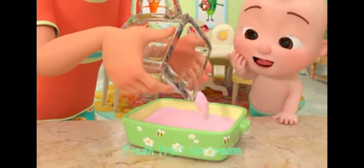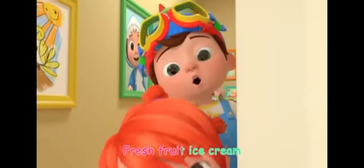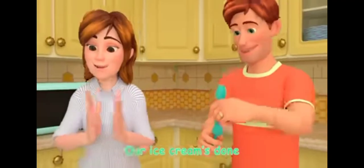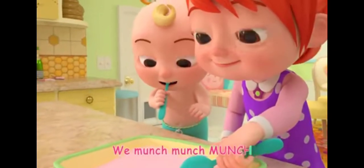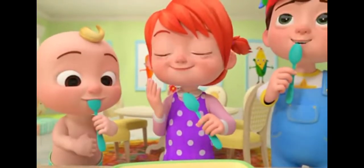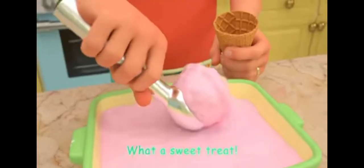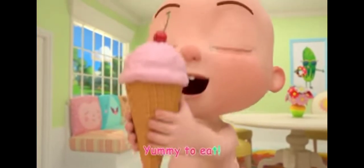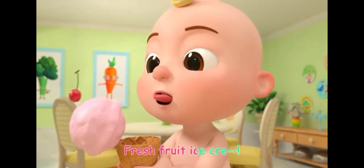Yay! Huh? Fresh fruit ice cream, what a sweet treat. Fresh fruit. Treat, fresh fruit ice cream, yummy to eat. Yummy, yummy ice cream, fresh fruit ice cream.